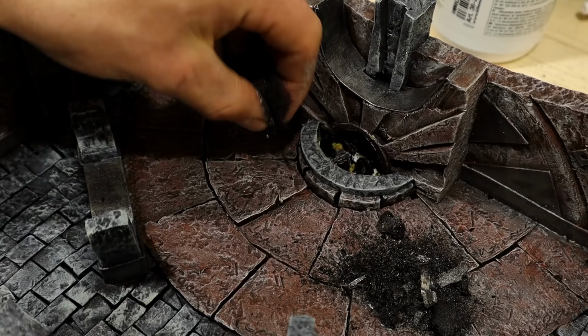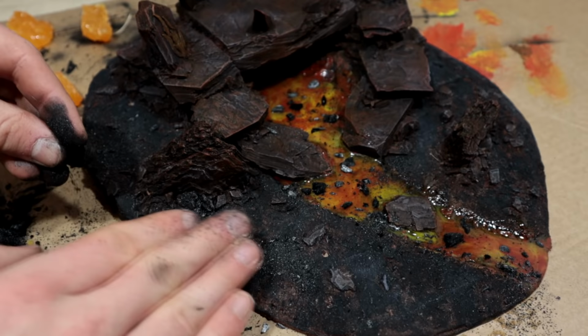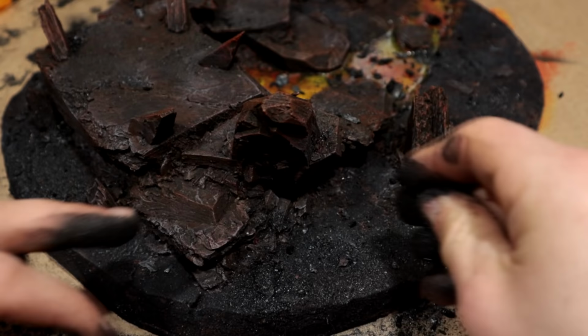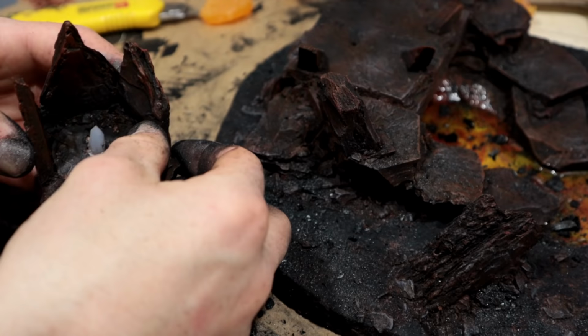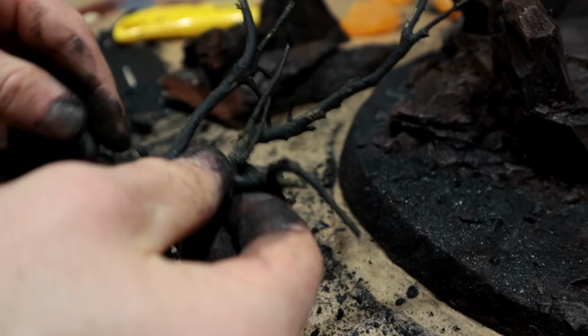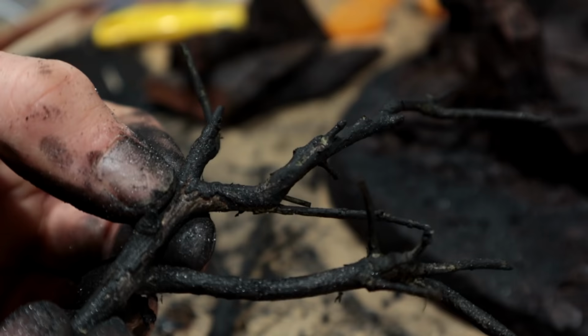I had a good experience with coal in a previous build, so I thought it should work here as well. The sophisticated technique is to apply charcoal a bit everywhere. You can probably do this with a large soft brush as well. I already had black fingers and didn't care. The charcoal was also great for the trees. They became matte black with a bonus shimmer.